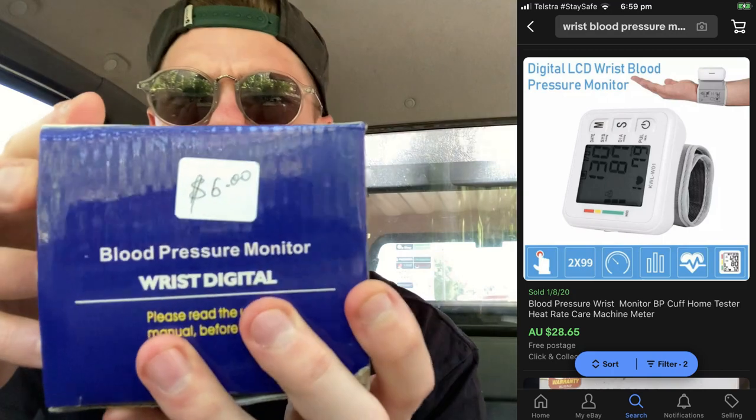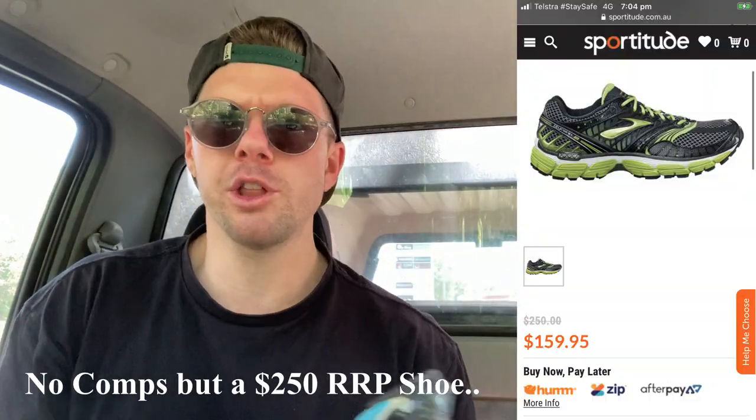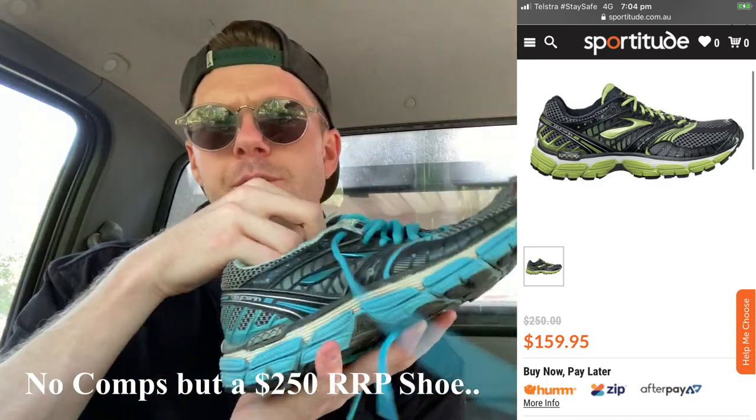I don't normally see or buy these, but it's a blood pressure monitor with a wrist strap. This was comping really well - I checked the comps while I was in there, which is the only reason I bought it. I paid a total of $6, and the comps are going to make me about $30. It might be a slightly older model, but the manual's in here and it looks like a pretty good system. Possibly $25 profit there - and it's boxed, which I always try to get. I also found a pair of Brooks running shoes. These weren't in the greatest nick, but they're also not in the worst nick. I paid a total of $6 and I'll try to get about $30 for them. Brooks is a really good brand of running shoe.